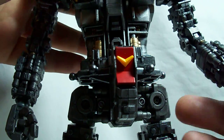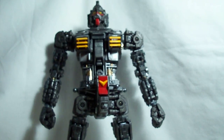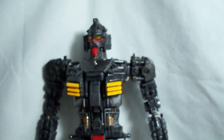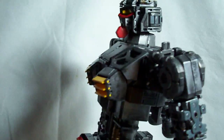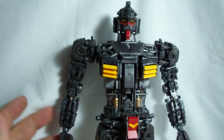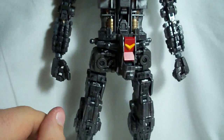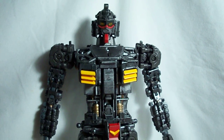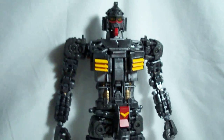So, all in all, I really like, despite it having somewhat limited posability and being the first perfect grade, you kind of want to cut Bandai a little bit of slack, at least I do. But I definitely have to give them a thumbs up for effort, because this is really, really nice, I think. And plus, it's RX-78, so it's one of my favorite mobile suits, but maybe I'm just being biased because I like the mobile suit so much. But anyway, that does it for articulation. So make sure to come back for part 3, and I think we'll be able to see this guy with all of his armor panels attached.